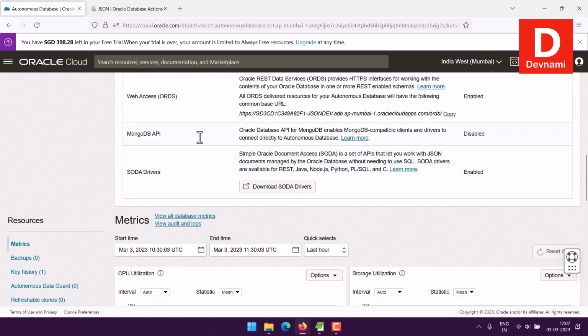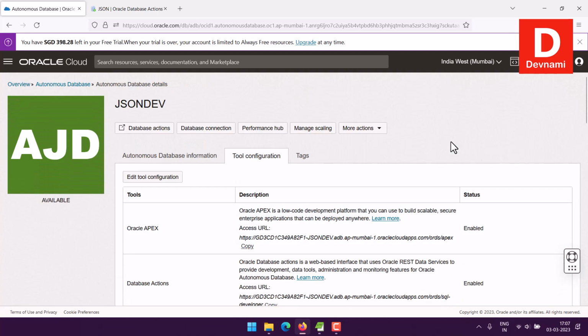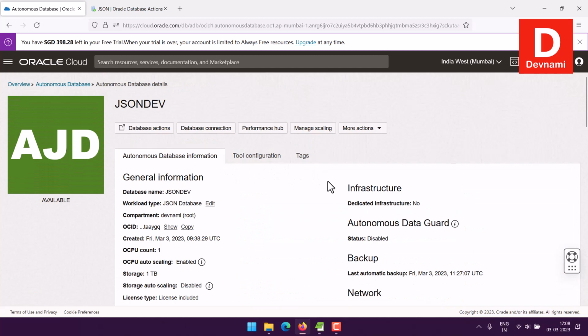Go to MongoDB API, make sure this is enabled. You will need a private endpoint to have it enabled, right? And then you will also be making queries from there. You can also use shell and run the queries through shell.